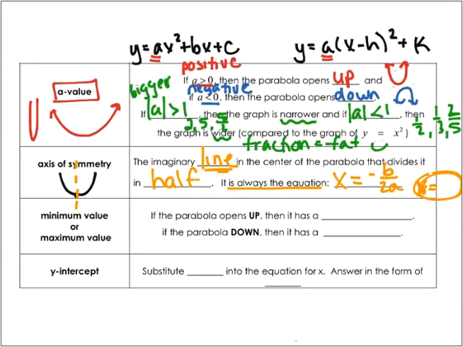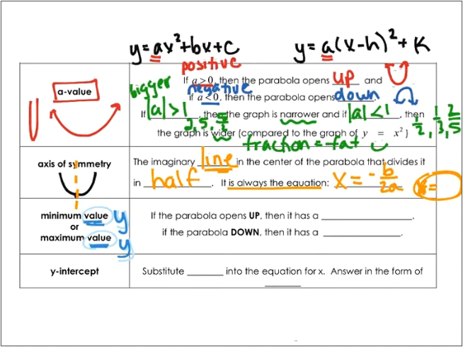Alright, min or max value. I talked about this a little bit, but the min or max value is actually a number. That word value there means I just want one number. So that's always going to be the y value of the vertex. It might be something kind of important to write down. The value is the y of the vertex. So if I ever ask for value, you're going to give me the y from the vertex.